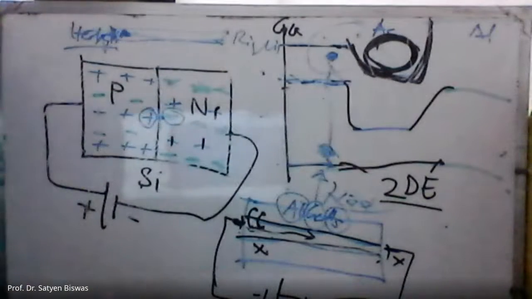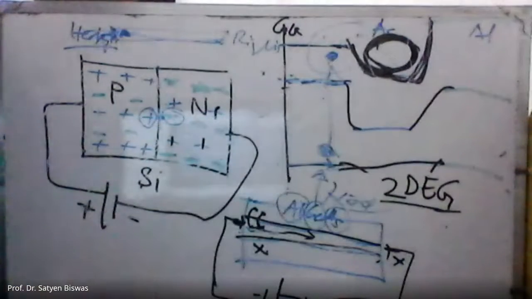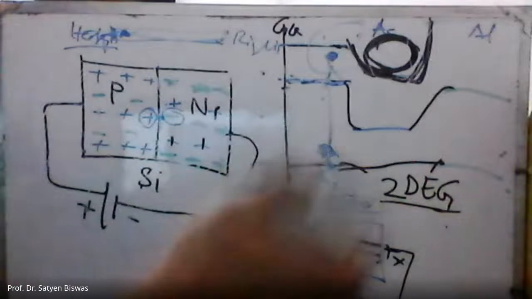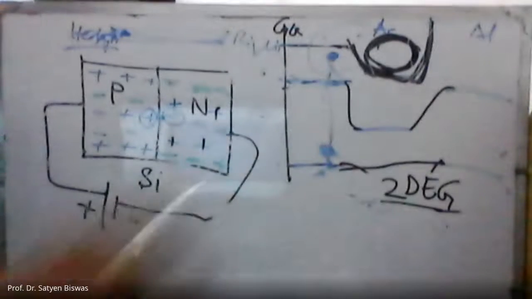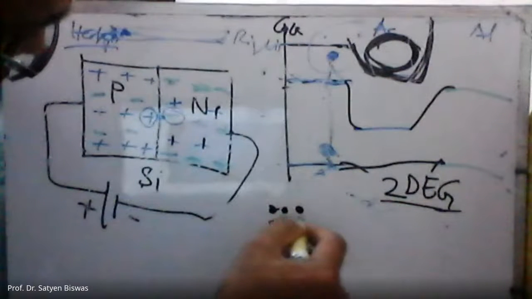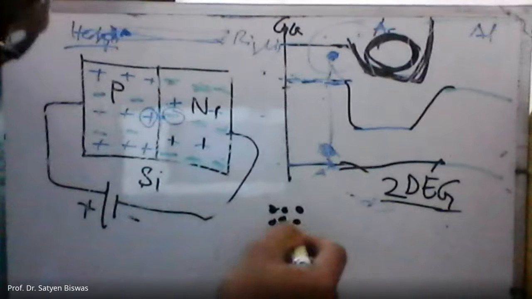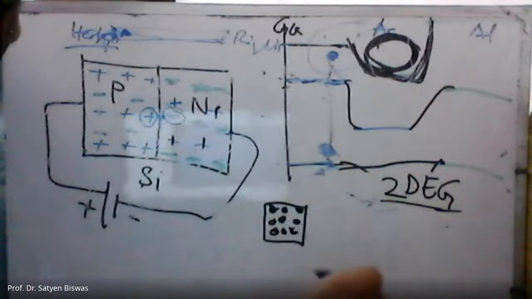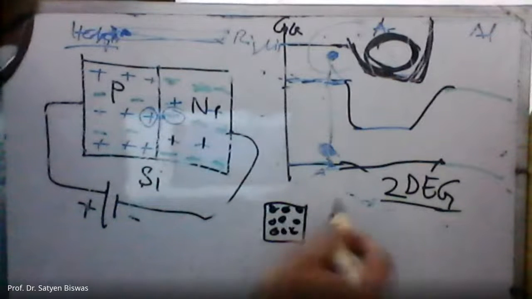What do you mean by two-dimensional electron? Do you understand? Two-dimensional electron gas, right? Not 2 degree. So what is happening? Let's say when you put a huge number of electrons, I'm always talking about electrons, but actually it will be the carrier. If we put some electrons here and electrons here, and we measure this, what will it be? It should be three-dimensional, right?